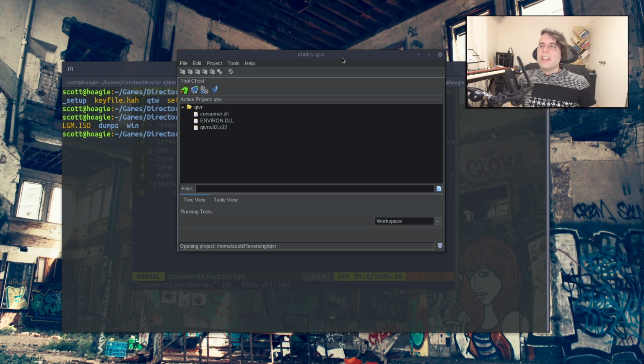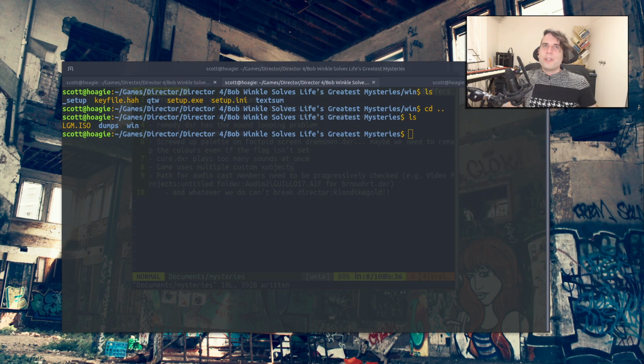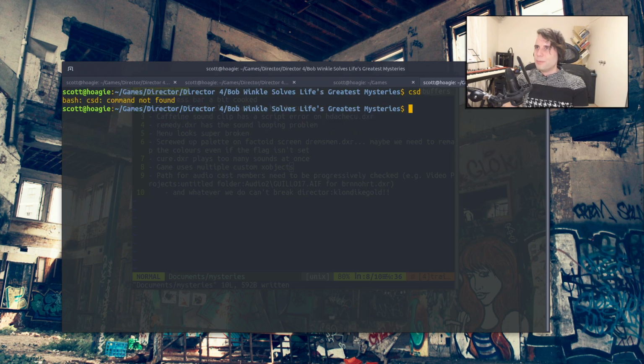I'd say that even Ghidra will only come into play if we need to figure out exactly what a DLL is meant to do. We can sometimes just get around it by putting in a best guess and making a stub with some best guesses and then come back to Ghidra a second. So, you know, I'll actually do that. We'll put Ghidra to one side for now, and we'll just focus on making some stubs.